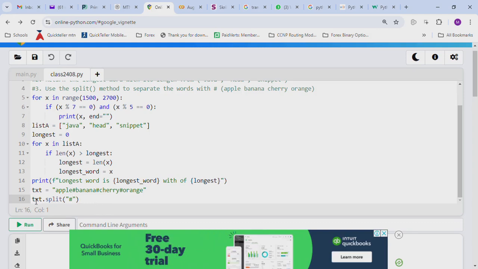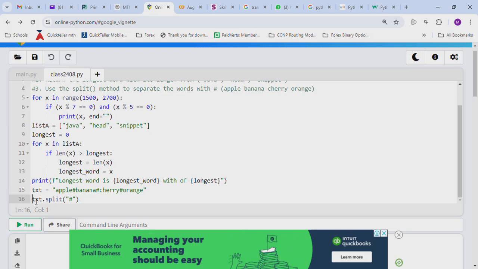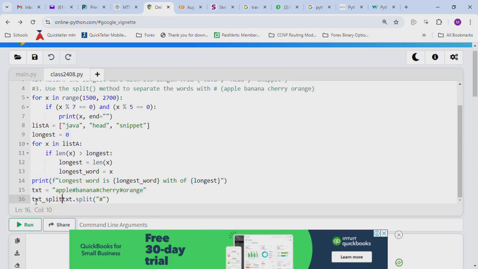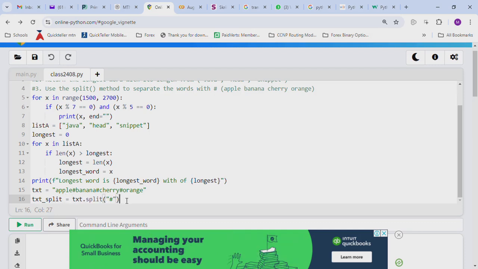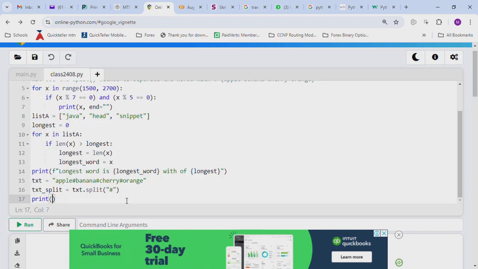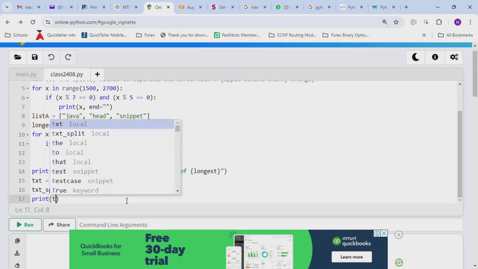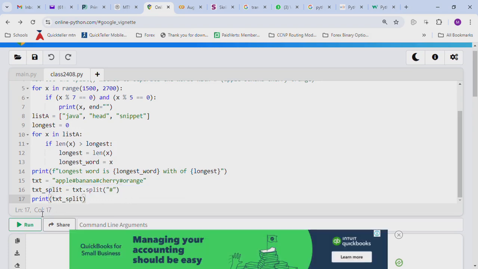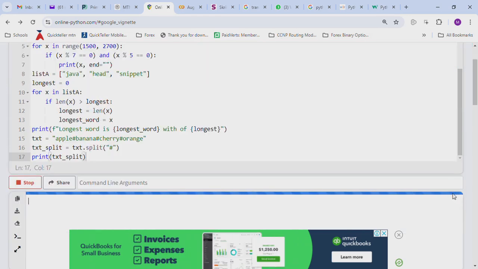Then let's put this in a variable, txt split. So we can now print this out as print txt underscore split. Fine, so that's it. So you can run the code now and see what we have.